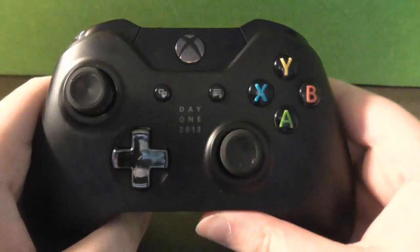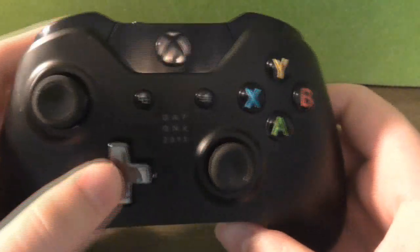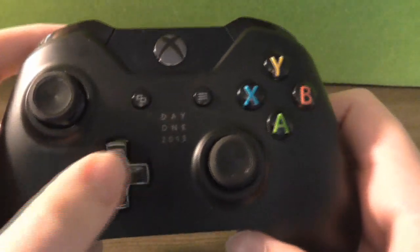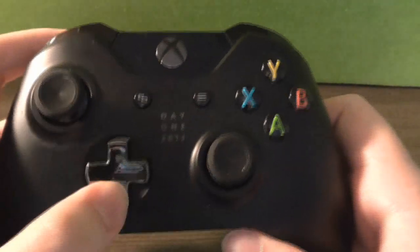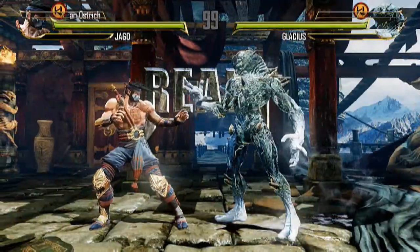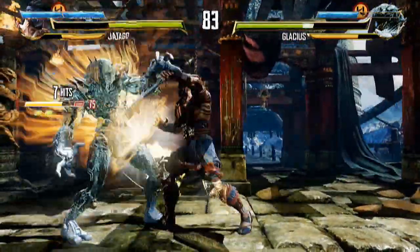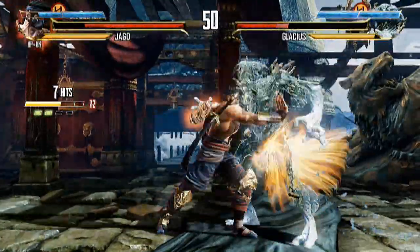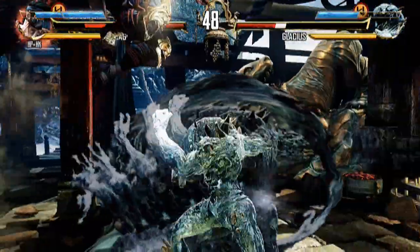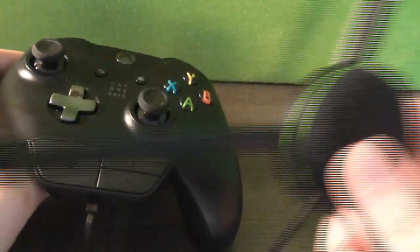The only issue I have with the overall design of the controller — not including that it still takes batteries and a charge pack is not included — is the D-pad. The D-pad wasn't always a favorite, and sadly it's not any better. It looks quite nice and feels right, but just press a direction. When I started playing Killer Instinct — a fighting game where people prefer using a D-pad rather than a joystick — I found it was just unusable. Somehow, the joystick actually works well in the game. The joysticks are precise and noticeably more responsive than the earlier models. As a quick note, the microphone headset has an improved jack with a noticeably better voice quality than before.